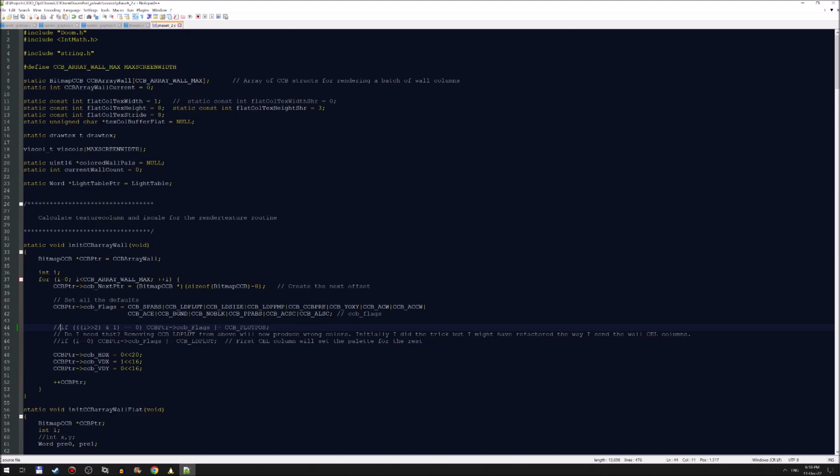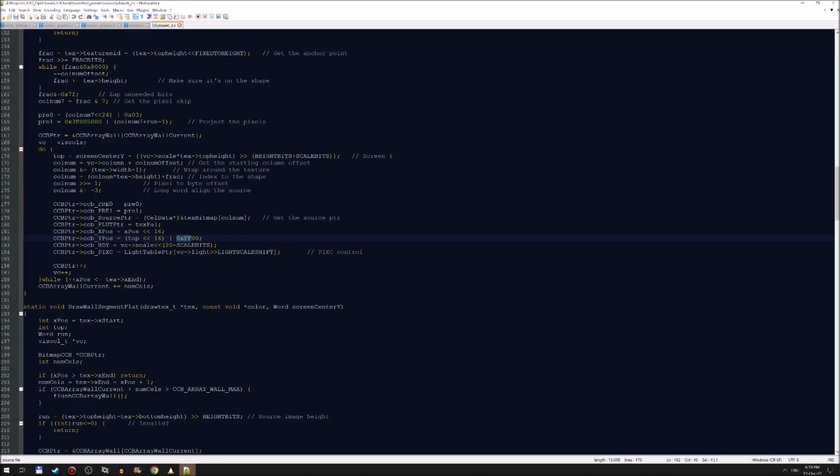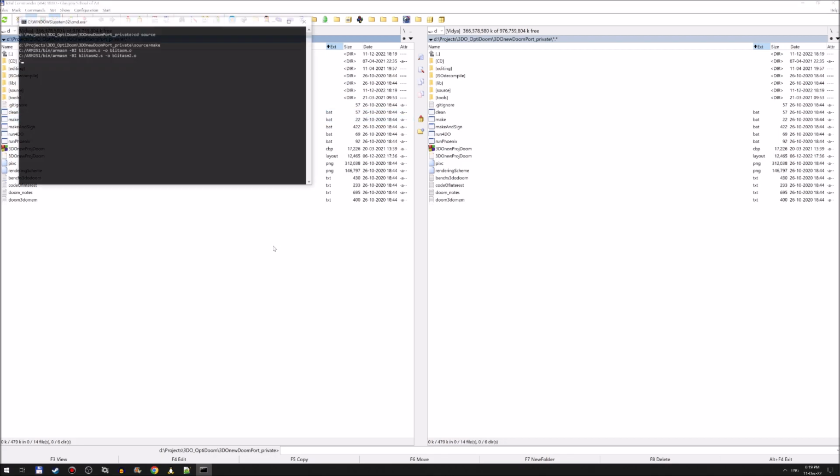Every few stripes in the CCB area of these whole columns, I would do something with the flags here, and there was something that was a reminiscence of the old original commercial Doom code, something I never tested back in time. And it was this. Let's see if I did things right.